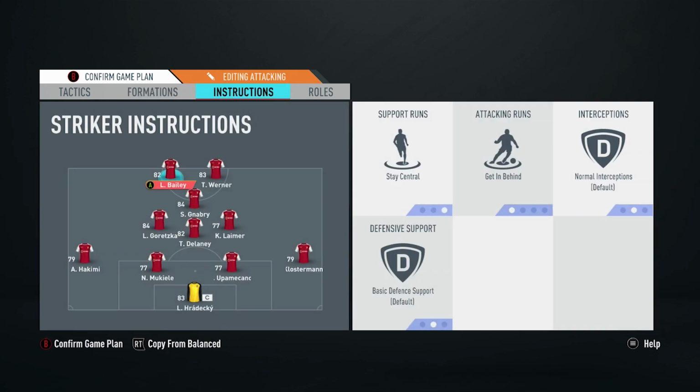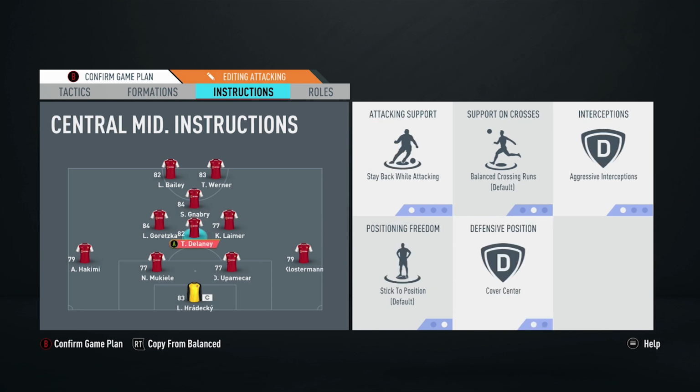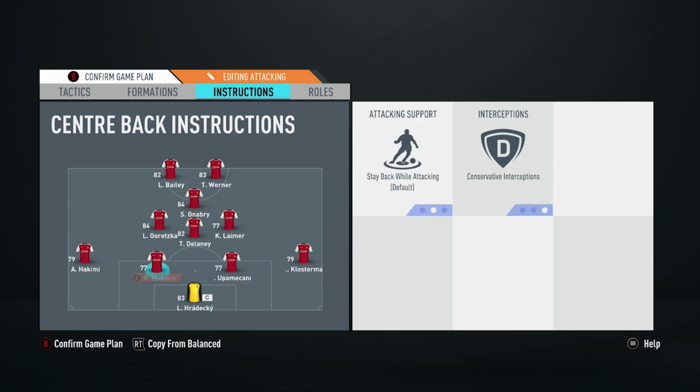Instructions on these guys, we have Bailey pushed up into the striker position with Werner, and we have stay central and getting behind on both of those. Gnabry on stay forward. We have Delaney on stay back while attacking, aggressive interception and cover centre, and we have Goretzka and Werner both on cover centre. And then in terms of the fullbacks, we have stay back while attacking, both of those, and we also have aggressive interceptions on Upamecano.